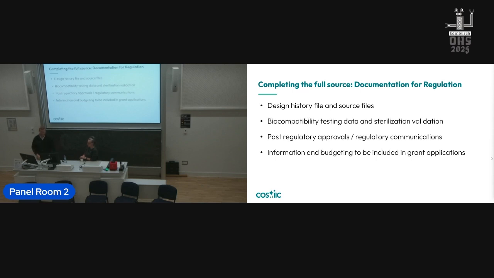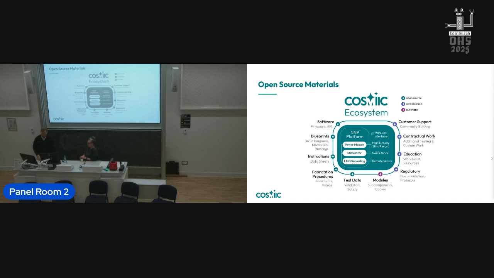So what that looks like for Cosmic as a whole is a combination of all of the open source documentation surrounding the base system in the middle, the power module, the stimulator, the recording. And then there are a lot of other variables which Anne is going to talk about, but we need to get hardware and other support out to people in addition to the documentation.